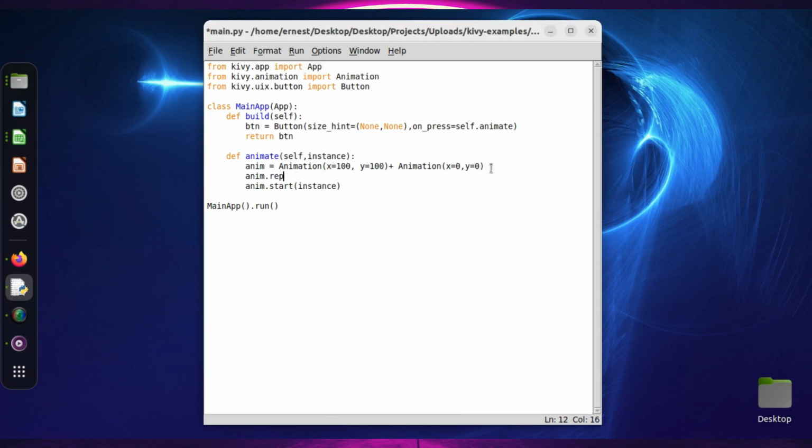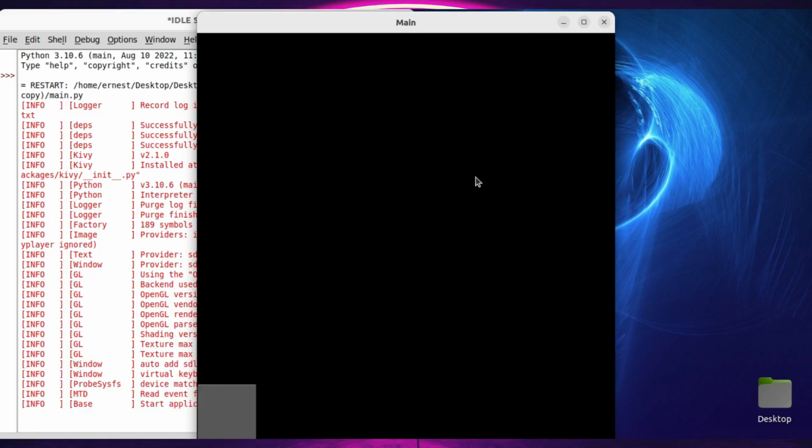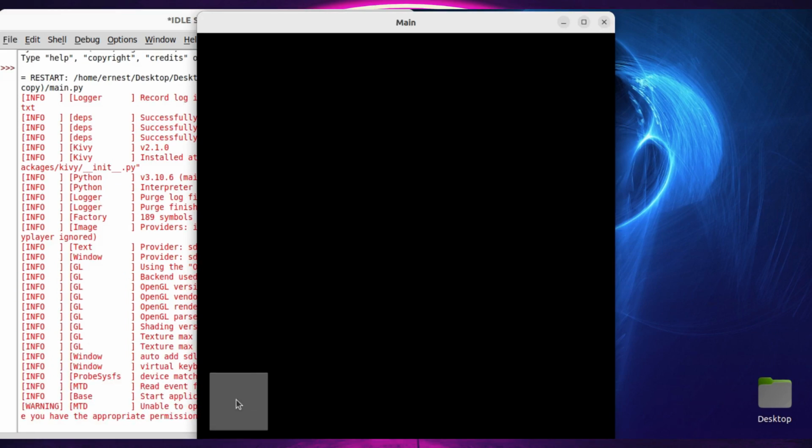So now, when we run the animation, what happens? The animation repeats. It's on an endless loop, basically.